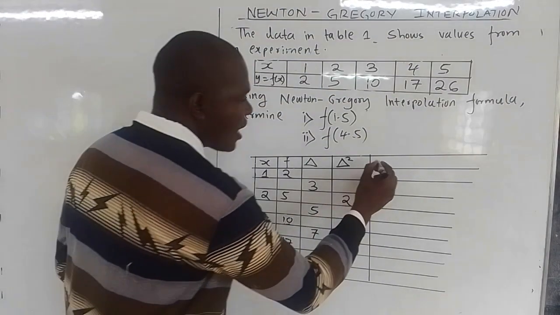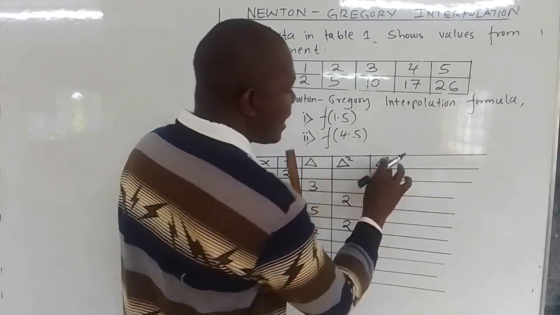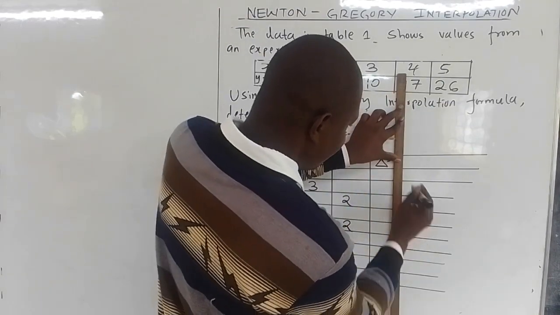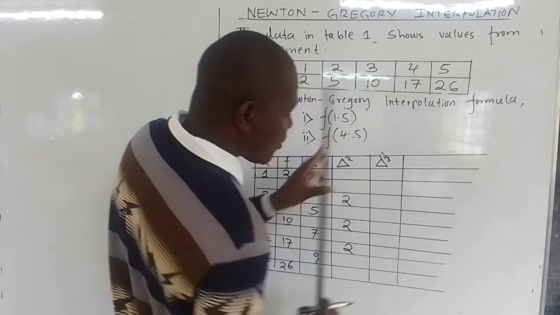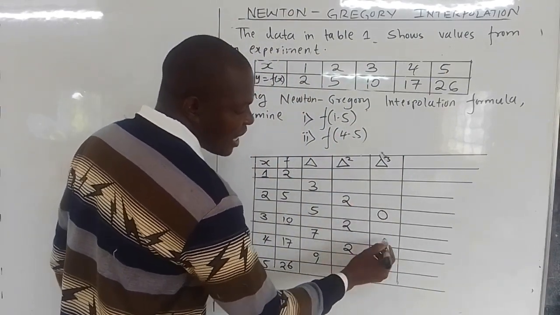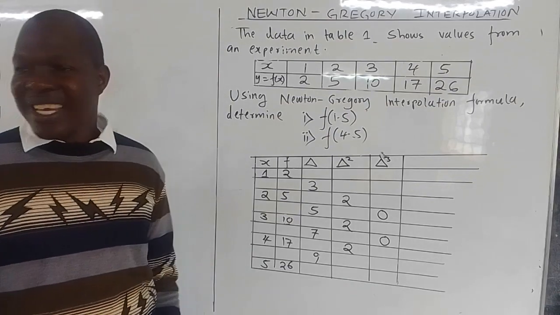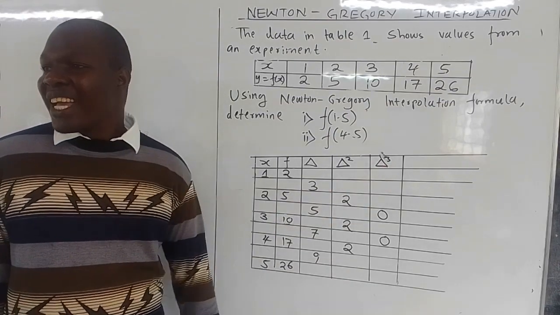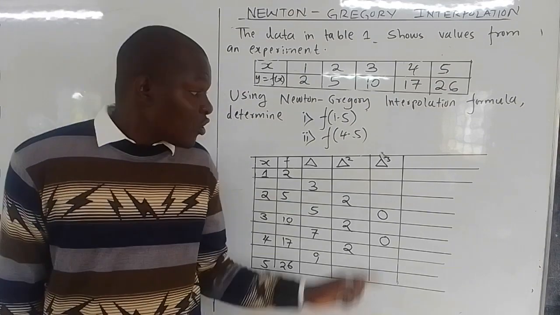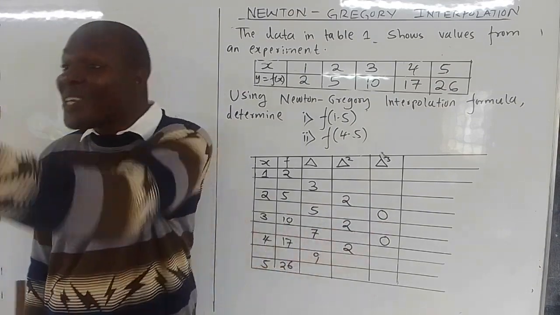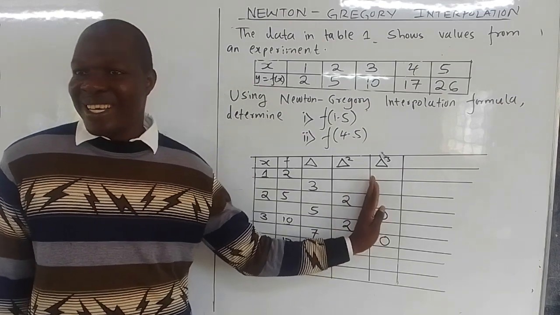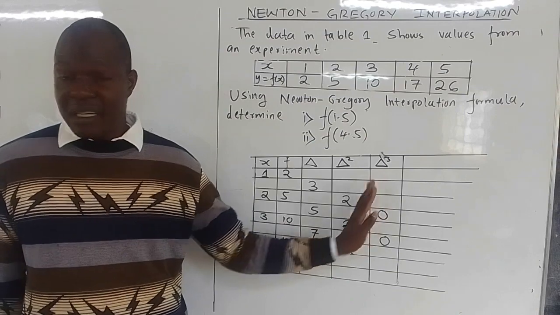Ladies and gentlemen, the next one is delta cube. So the difference here is 2 minus 2. The difference here, 2 minus 2. So are you seeing? Meaning delta cube is making it a cubic polynomial, isn't it? So it means this thing is not a cubic polynomial because 0 times anything there is going to be 0, isn't it? So it means it is a quadratic polynomial. It is going to reach here. Are you seeing? Are we together? Good.